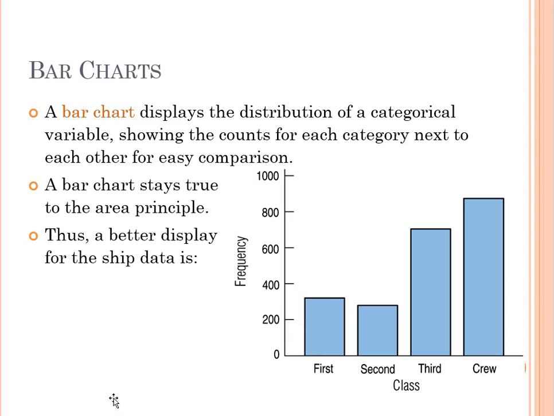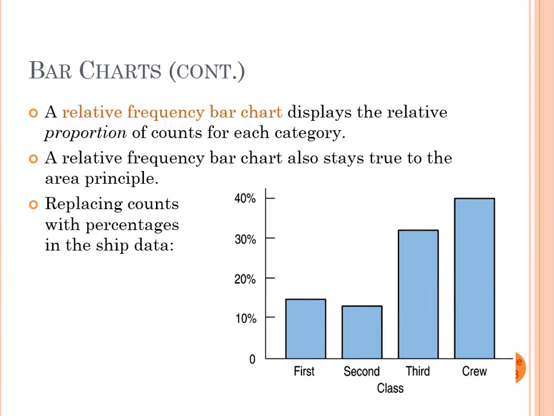We can display these two types of tables then in bar charts or relative bar charts. And the height of the bars then represent the count of each of the different categories of variables. So here what we see is the passengers on the Titanic. They are classified by the type of ticket that they had. So there's about 350 first class passengers and maybe 300 second class passengers. And you can see most of the passengers on the Titanic were either third class or crew members.